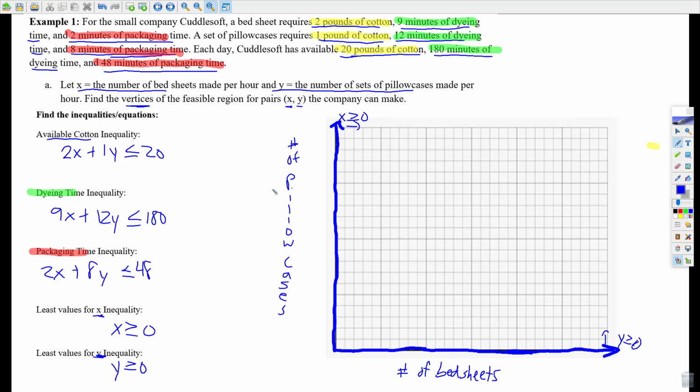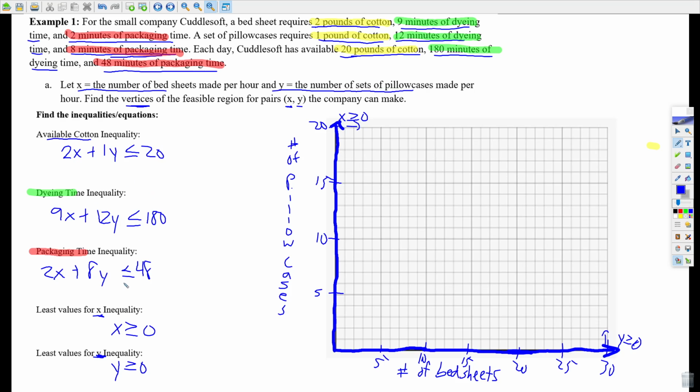I think every single block will be 1. I don't know if you can see the darker ones here. Every 5 is marked, so I'm just going to label it: 5, 10, 15, 20, 25, 30. So we can get up to 30 for each one. X and Y, 5, 10, 15. Wait, oh, we can only go to 20. Sorry, only 20 this time. But that should actually work out okay.